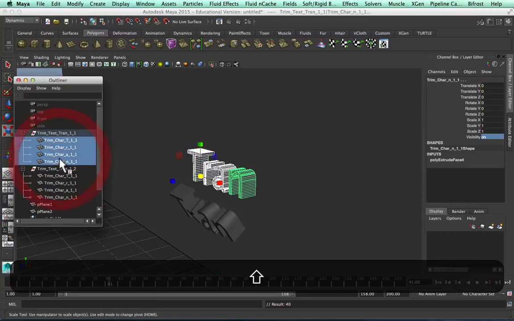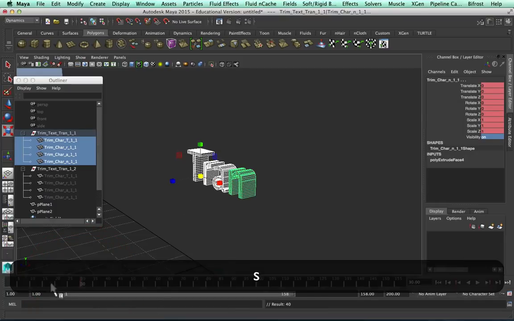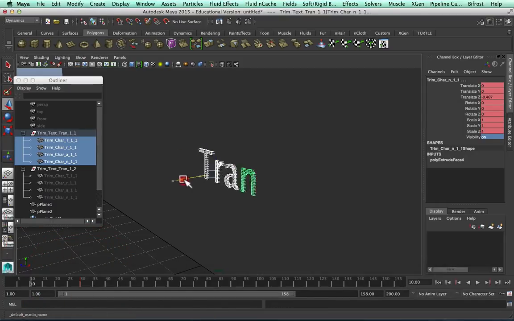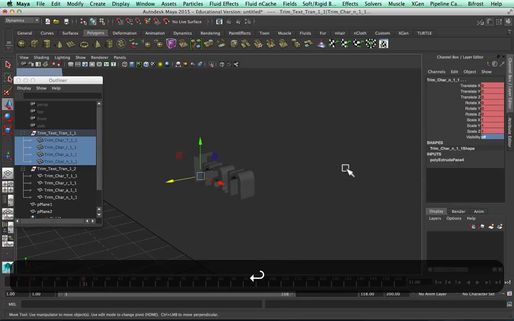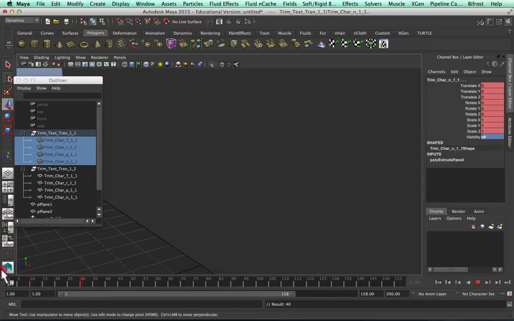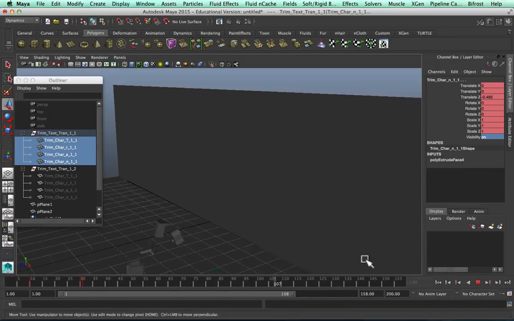Let's select our letters. And right at frame 30, we can set a keyframe. And let's go back to like frame 10 and move them back in the wall and set a keyframe. So from 10 to 30, they're moving forward like they're extruding from the wall, and then the other letters fall. We need to do a little handoff though. So at frame 31, for these letters that are just straight up pulling out of the wall, turn the visibility off, set another keyframe. Therefore, that's the handoff. Let's watch what happens. Nice, yeah? There you go. Pretty good. So if you want to, you can stop there if you're done.